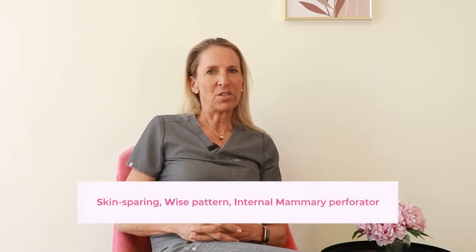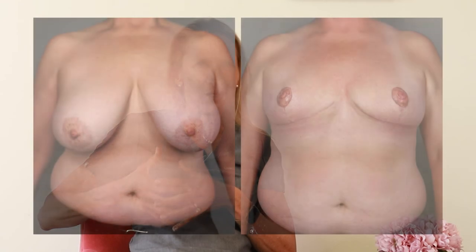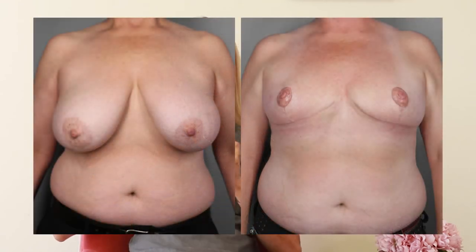Goldilocks turned into SWIM when I got involved. Heather's Goldilocks closure was frankly so pioneering and fantastic. Then I helped her with one and thought, why aren't we saving the nipple? Why aren't we making this look like a breast reduction? If the cancer is not anywhere near the nipple, we can, of course, save all of the skin. So women are now able to have a SWIM flap, which means a breast-shaped breast with no breast tissue in it, a nipple and areola — it looks normal, like a really good breast reduction. Meanwhile, it cures cancer and creates a complete mastectomy. It's a great merge of the right thing for the right patient.